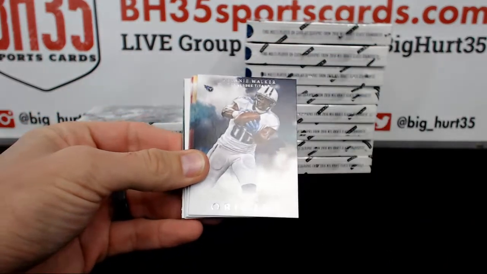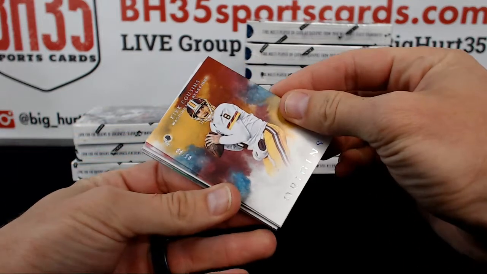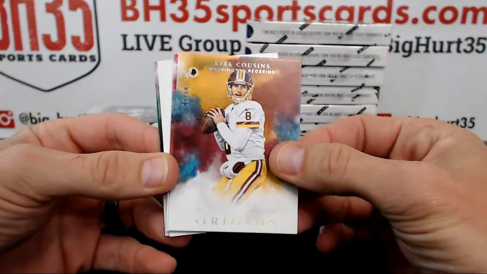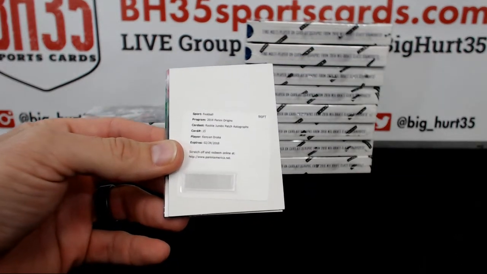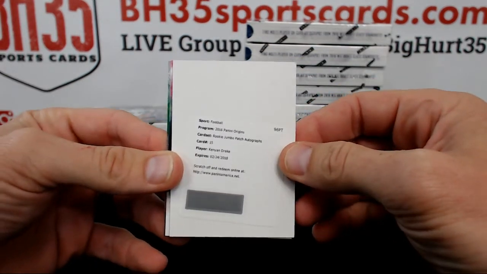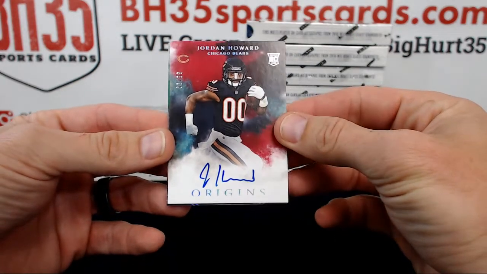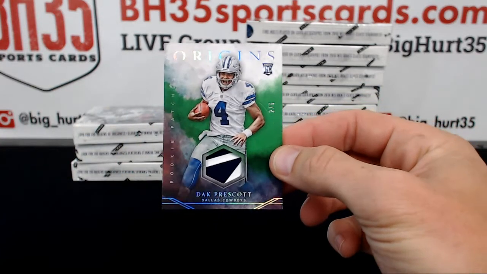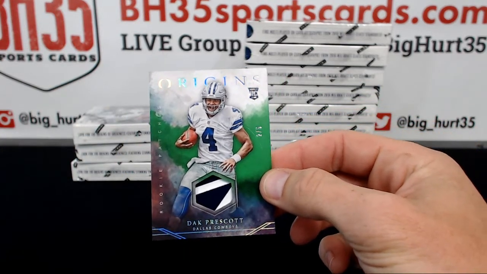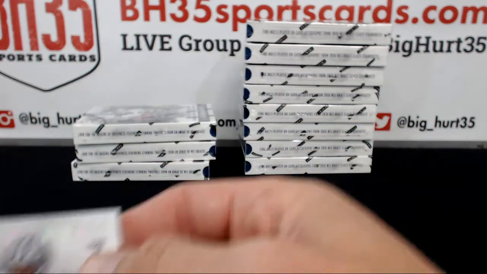Alan Hearns. Delaney Walker. Kirk Cousins to 10. You like that? Jeremy Maclin. Kenyon Drake, Dolphins. Jordan Howard to 99 for the Bears. And there he is, Dak Prescott, 2 out of 5 for the Cowboys. Rob Ack, 3. Got him.